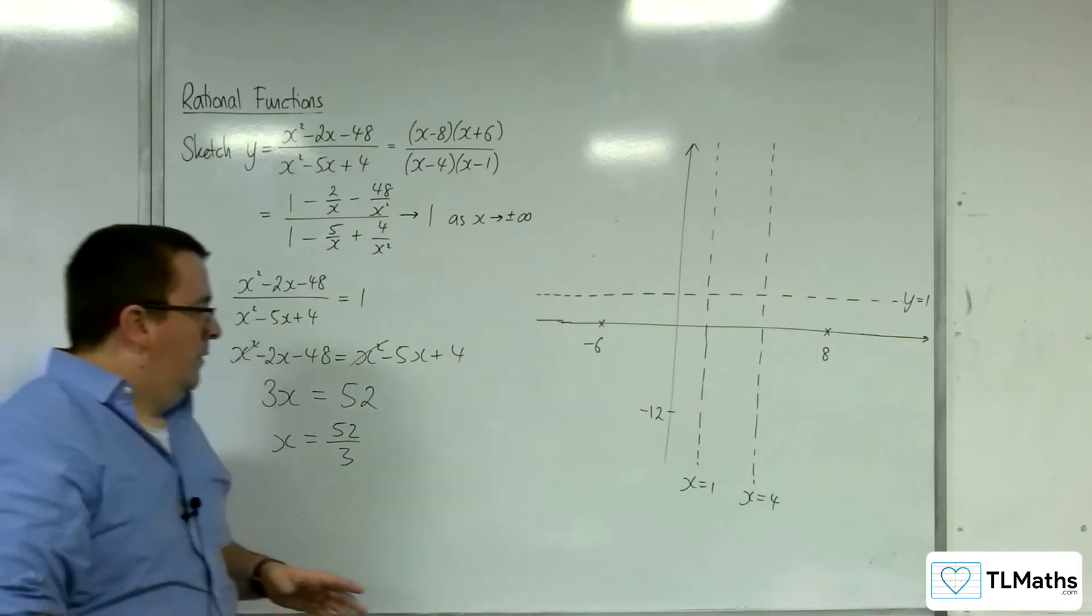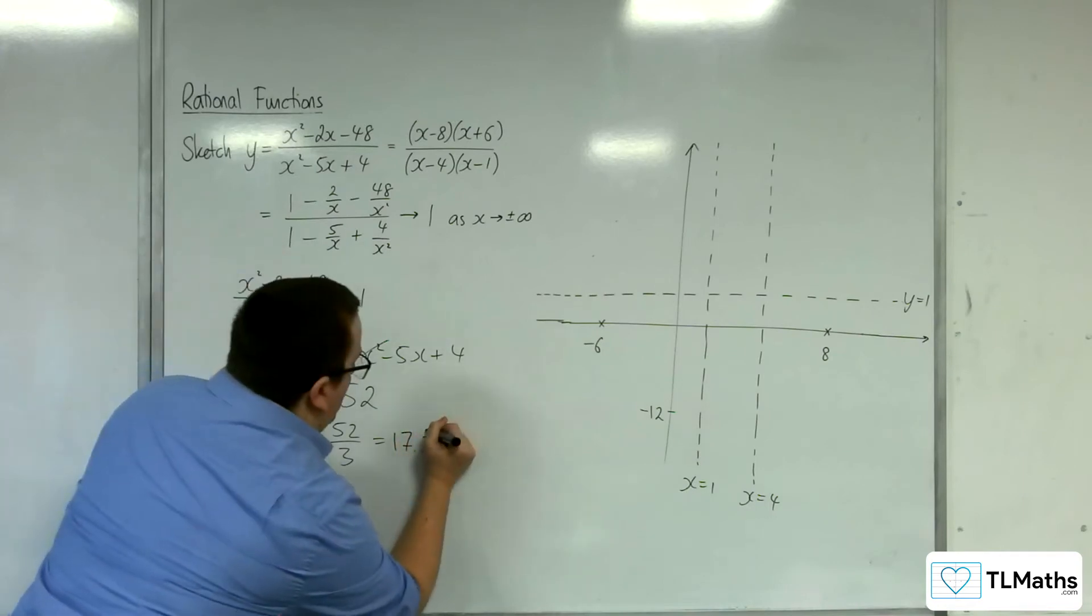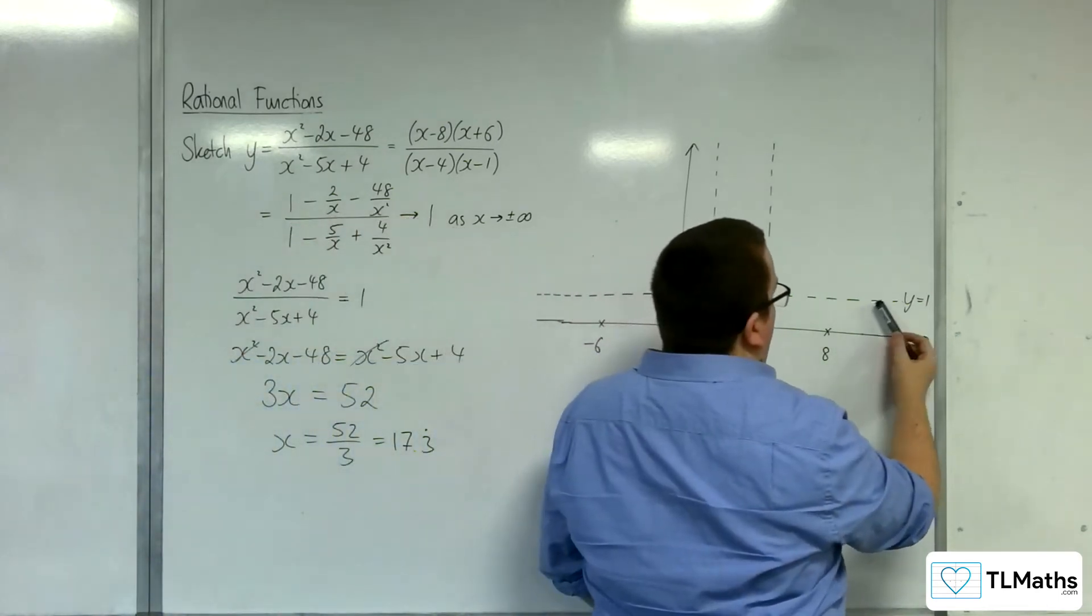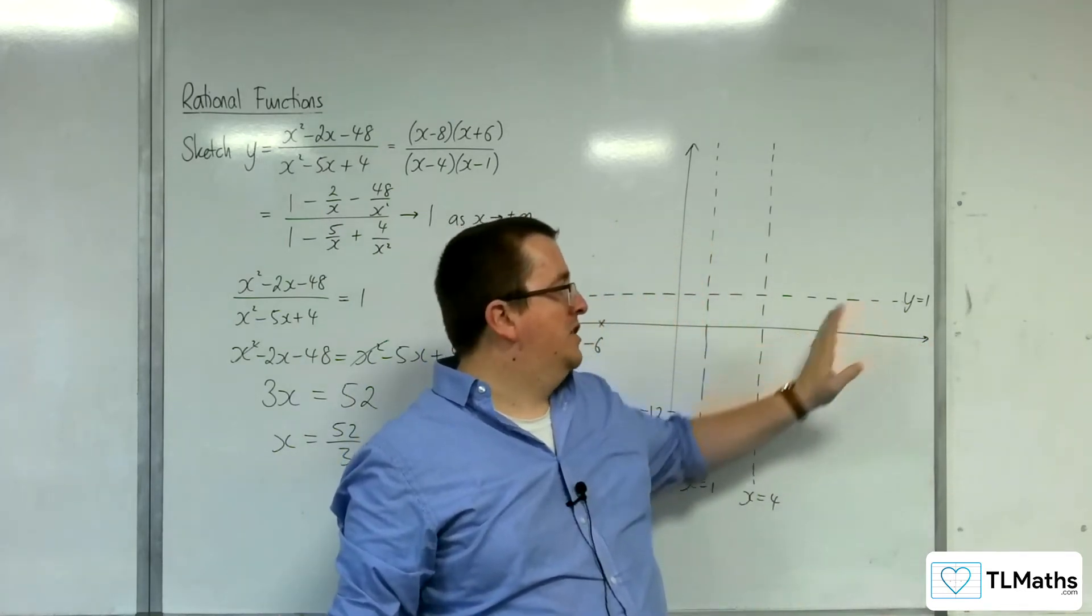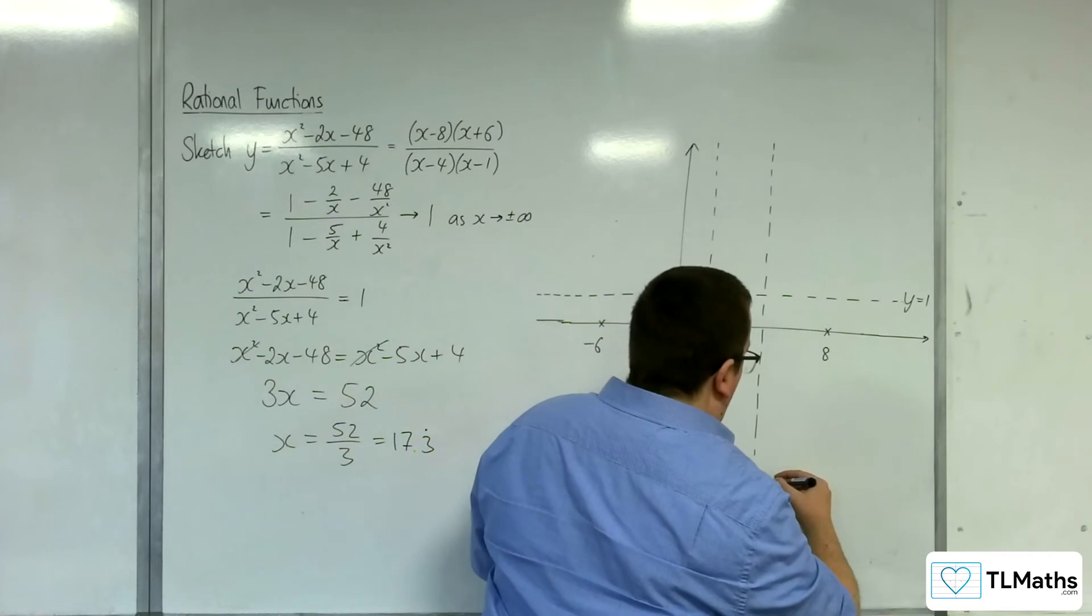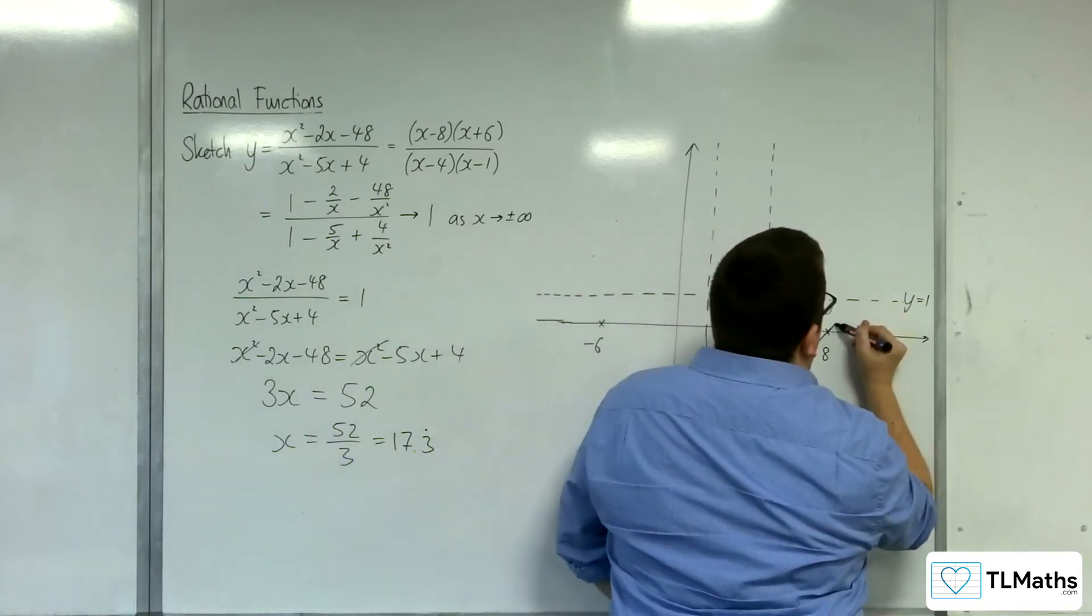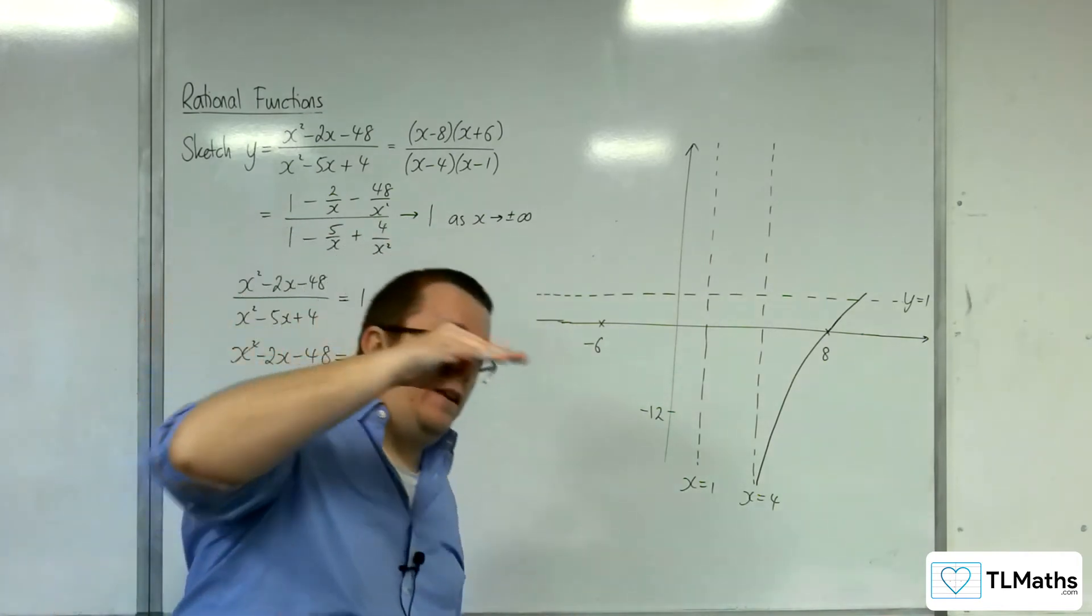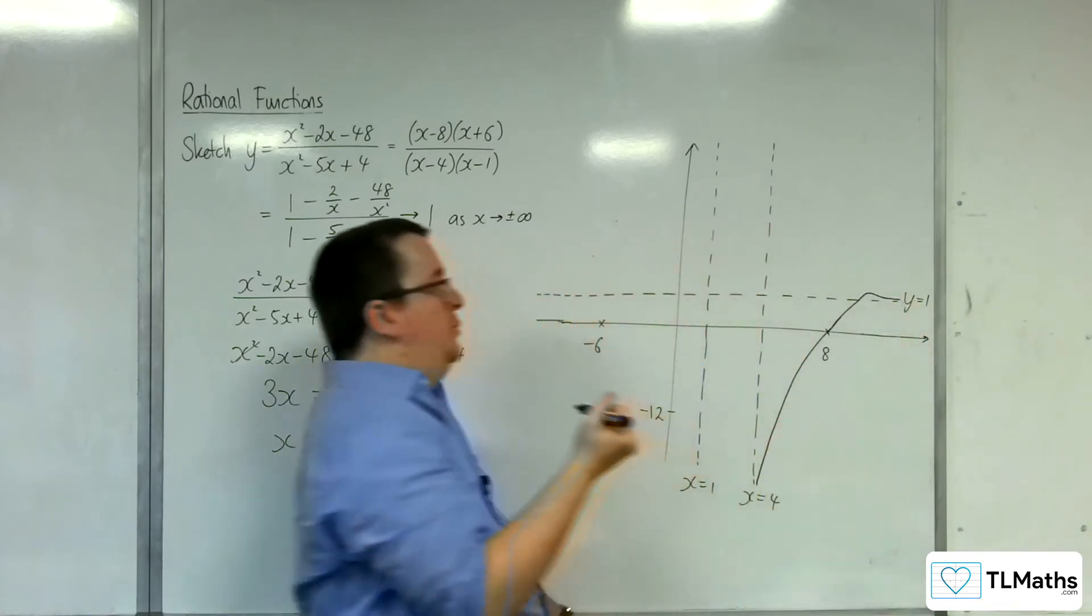So as I said, that's 17.3 recurring. So what's that telling you? Well, that's telling you that the curve must cross the y equals 1 line, the y equals 1 horizontal asymptote, somewhere along here, somewhere beyond x equals 8. So the curve's got to be tending towards that y equals 4. So it's got to come up from this direction through 8. And then it's got to cross the horizontal asymptote. And then it's still got to tend towards that line, though. So it's got to come back on itself in order to tend towards that line.